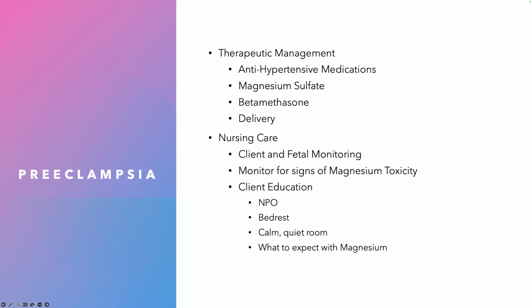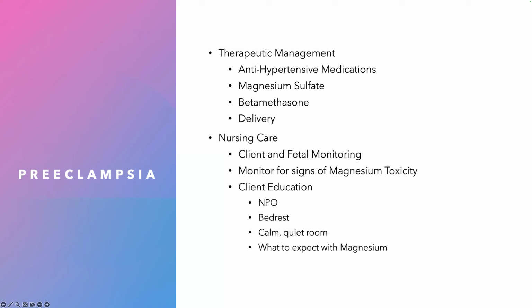So how do we treat these patients? Antihypertensive meds. So typically if they are near severe range, getting near the 160 and or 110 diastolically, we're going to treat them. We're typically going to use an IV medication like a labetalol or a hydralazine. And then once we get their blood pressure controlled, we're going to get them on an oral regimen. If they have preeclampsia with severe features, they are going to get magnesium sulfate. Magnesium is going to help prevent seizures. It's going to help prevent eclampsia, okay? It's going to help lower that seizure threshold.